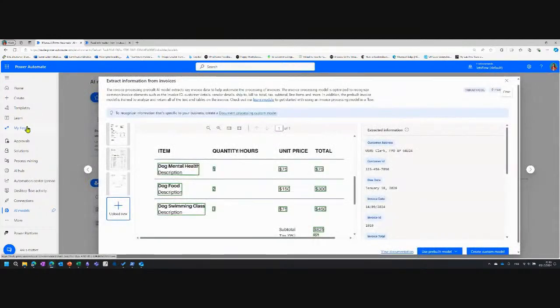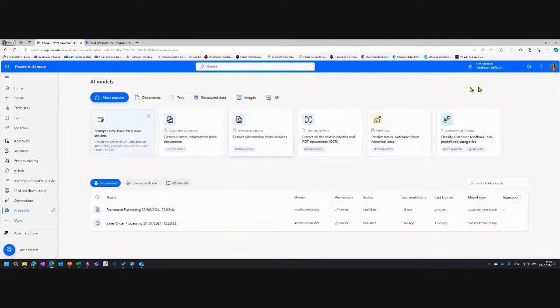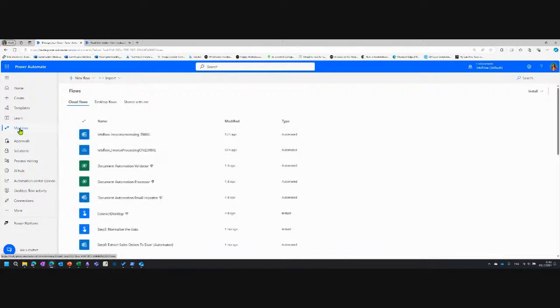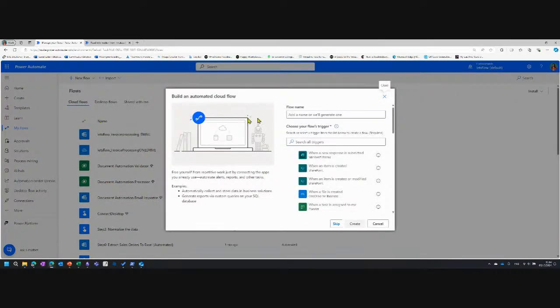Instead, I'm going to close this one, which was only to show you. What I'm going to do is create a flow that fits my use case. So I go to new flows, and you have different options in Power Automate to create flows. The most common are the instant cloud flow, that works pretty much like a button, so you have to trigger or execute the flow, and then the automated cloud flow that is triggered by an action, for example, a new email or a new file created in OneDrive. So let me go to the automated one, which is the one we need right now.